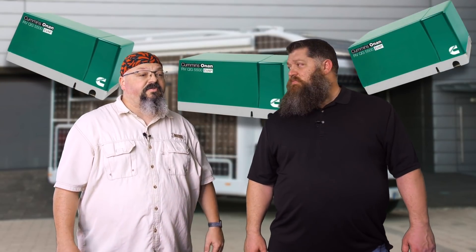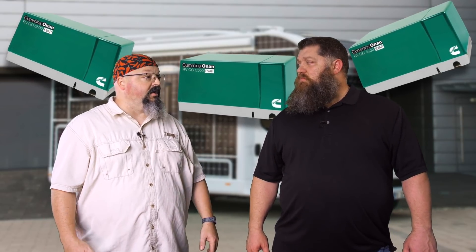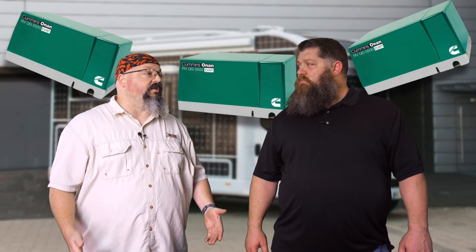We have an onboard generator — the system is configured to start it if needed. If we weren't paying attention to battery levels before bed, or there's an overcast sky, the generator is set to come on as needed. We have a 30-gallon fuel tank; our trailer is a toy hauler, and the generator runs about a gallon an hour, giving us 30 hours of generator time. On a typical summer day, we run the generator for about an hour to cover the deficit from our solar panels.